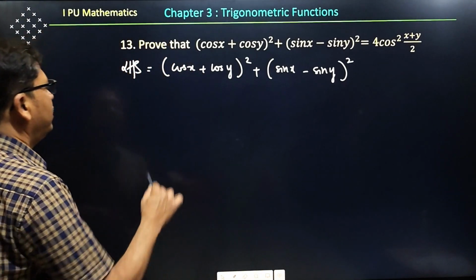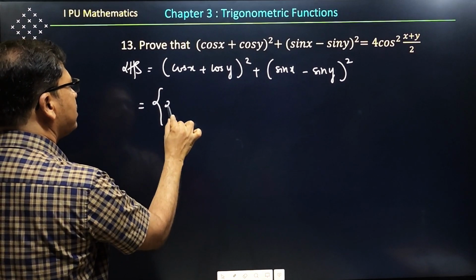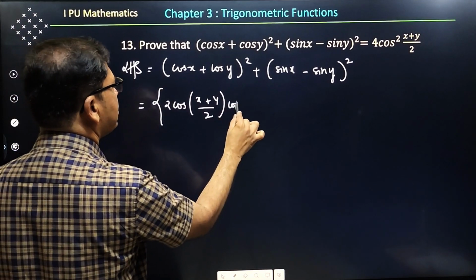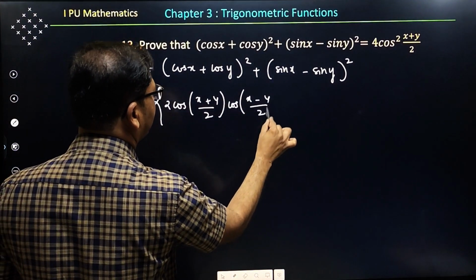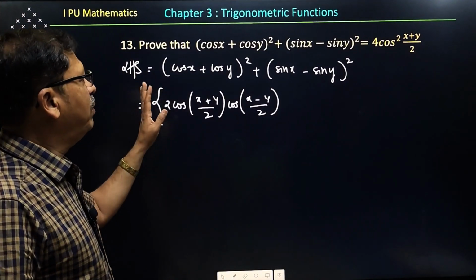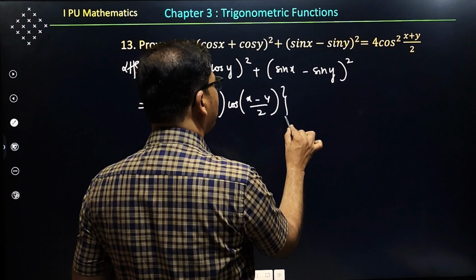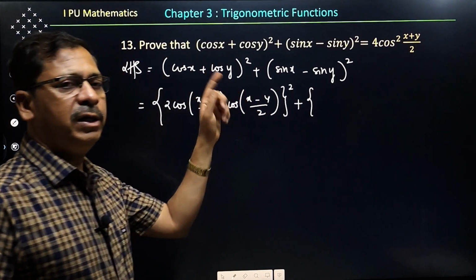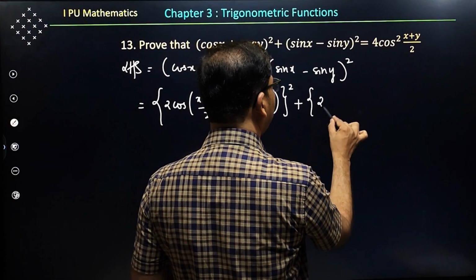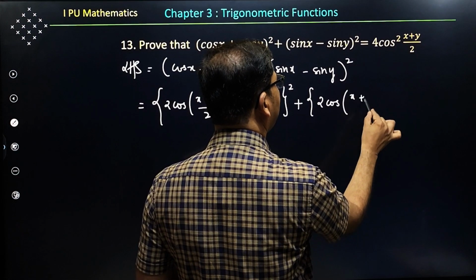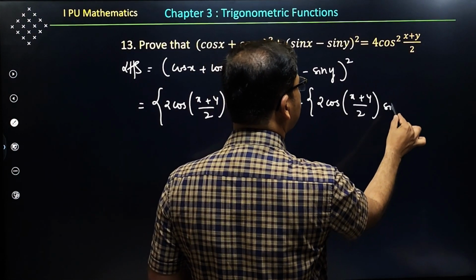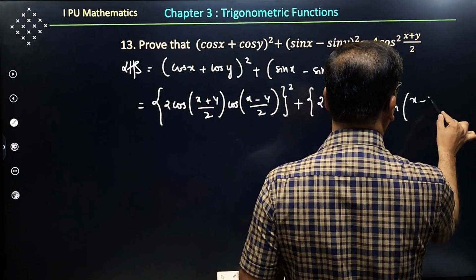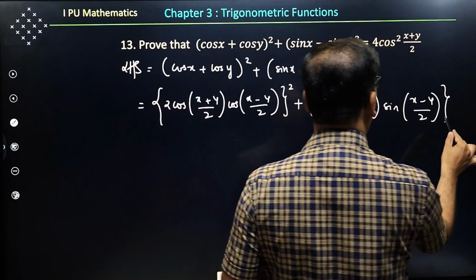Let us apply that. This is equal to 2 times cos of c plus d divided by 2, x plus y by 2, into again cos x minus y divided by 2 here. This is the formula for first one. Square is there. Above square is there. You write that square and then in between plus is there. Okay. This is sin c minus sin d. Sin c minus sin d is 2 into cos of c plus d divided by 2, x plus y by 2, into sin is there in the rule itself, c minus d divided by 2. That's why what you are going to write x minus y divided by 2 you are writing here.